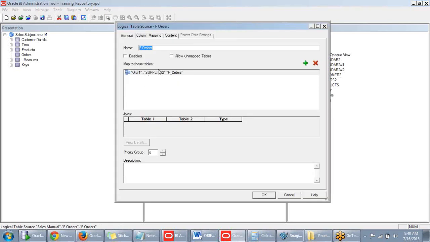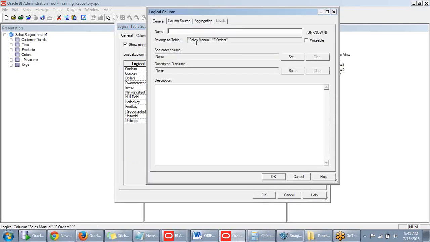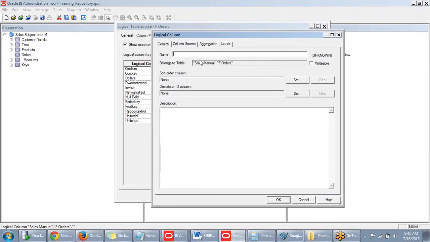Here in this LTS, it's getting referred to this particular supplier to orders. Now in this column mapping part, we are going to create one more additional column over here. I need to provide a name to that. I'm providing the name as pending orders.